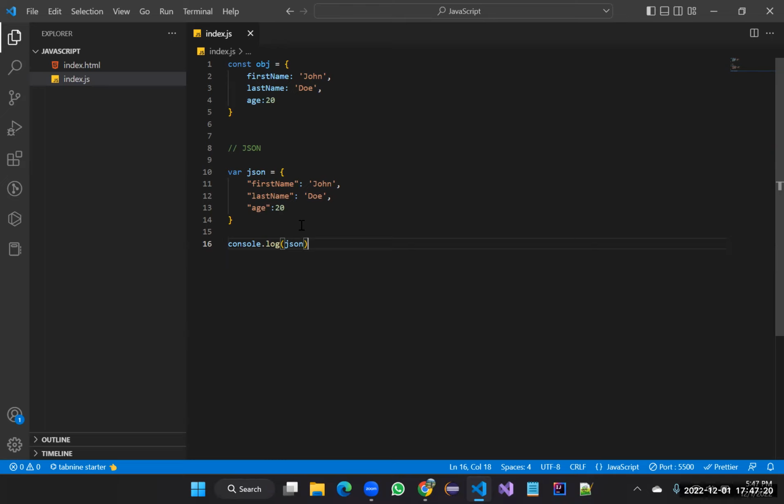To convert JSON into a string, we use JSON dot stringify, and for parsing, it would be JSON dot parse.